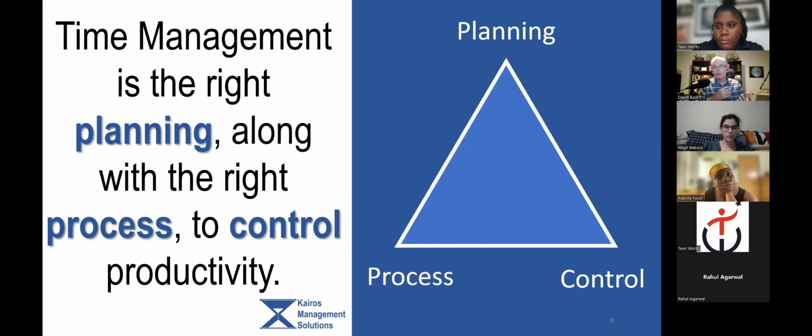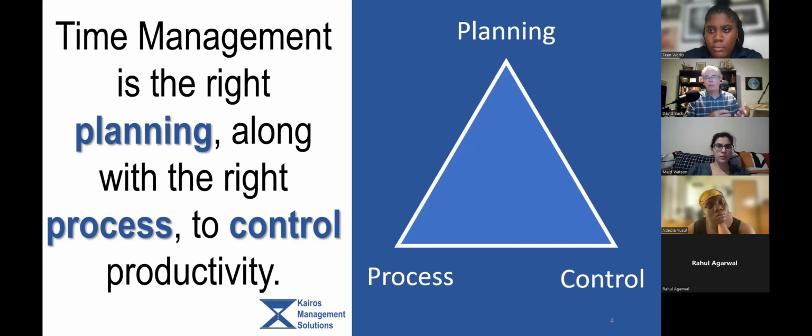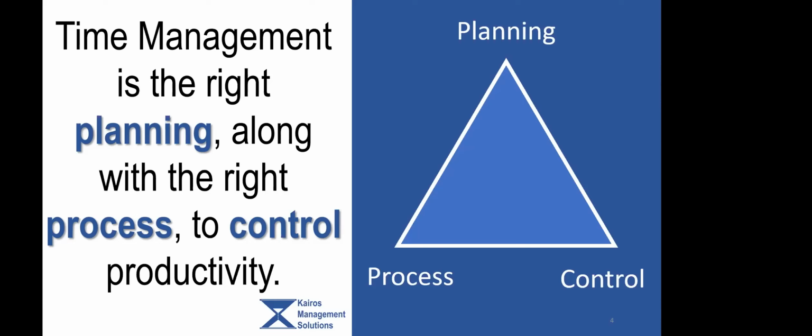And the 3 of these are, in essence, interchangeable. So you might start to plan, you start to execute, and you realize, I'm not executing as well as I should, so you jump back and you do the plan. You also could be saying, I'm trying to control the events around me, but I'm not doing well because my planning and process wasn't done quite right. So you maybe need to go back and do the planning and the process. So the 3 are designed to work together to help you approach time management in a systematic way, and also a continuing improvement way. So again, the 3 words: planning, process, and control. Remember those as you begin to execute and work through your time management.